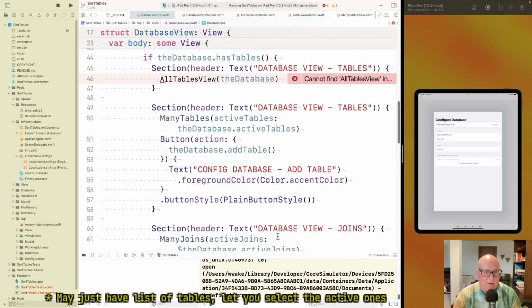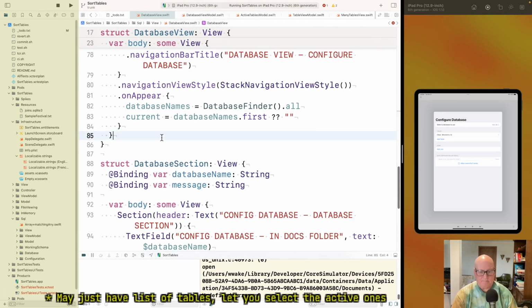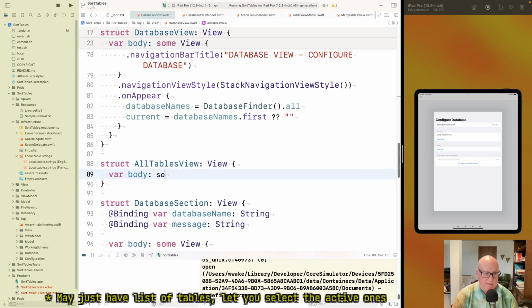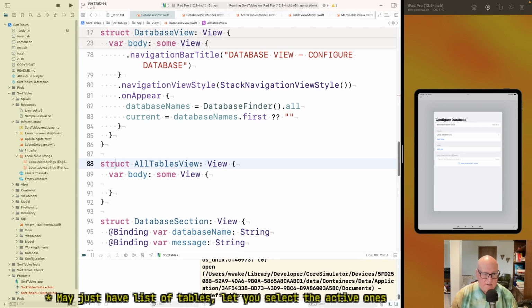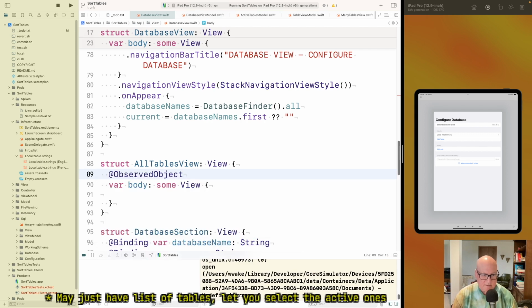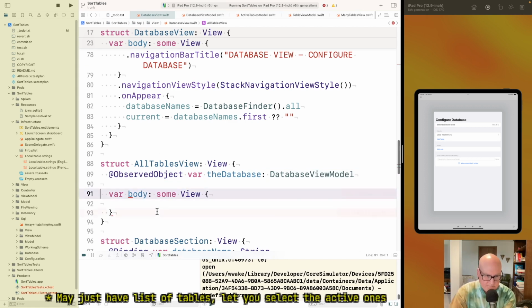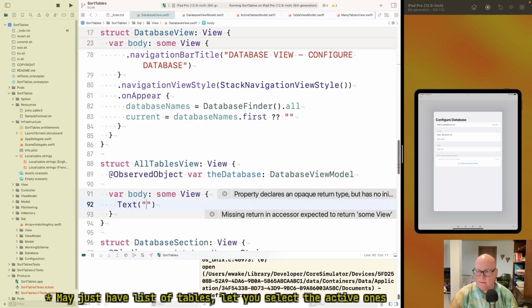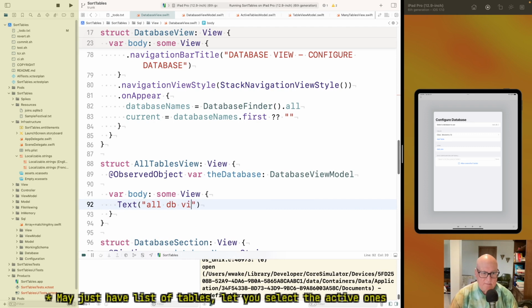Okay, so now I'm going to make all tables view. It's a view, so it has a body that's some view. And it's going to need an observed object for the database of this. Okay. Text, this is all DB view.